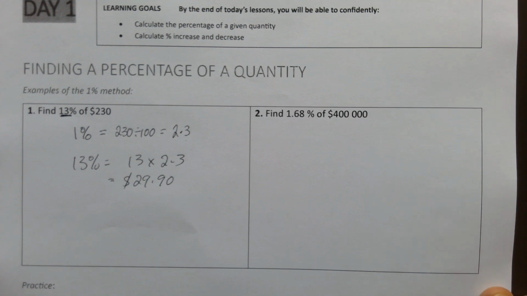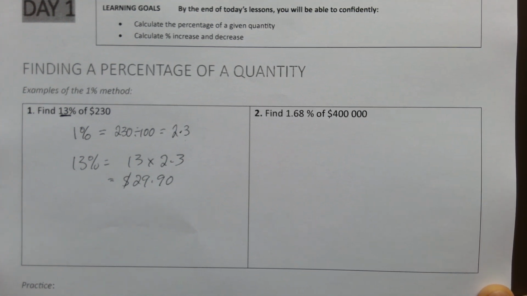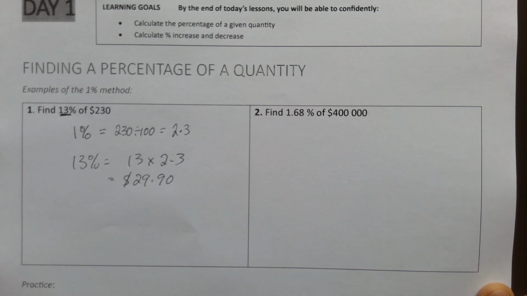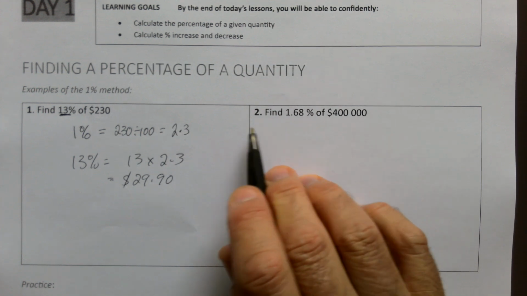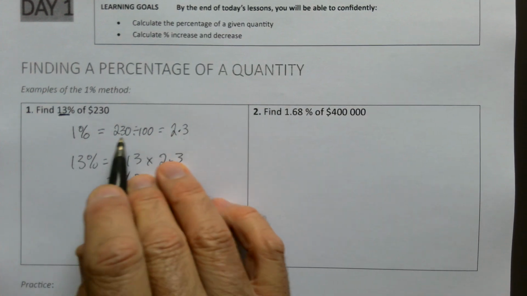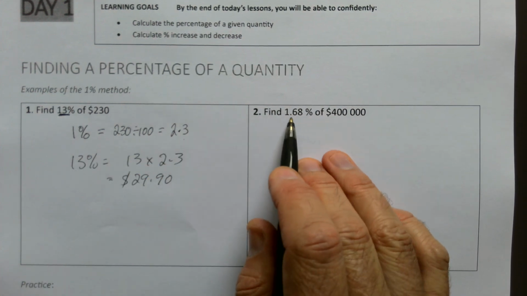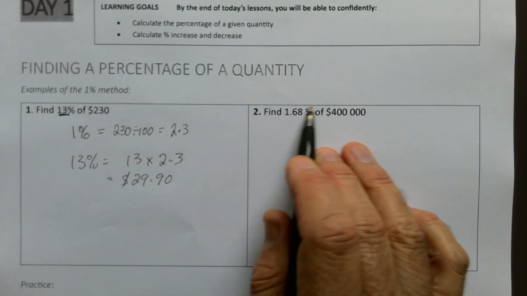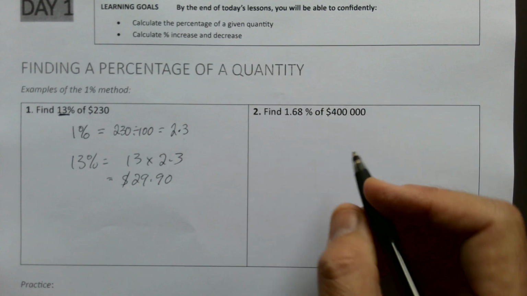Now this method is bulletproof. It will work no matter how weird the numbers look, how big the numbers are, or anything like that. And that's what you really need to understand. Don't get all stressed about the numbers. Go with procedure. Now, this one's deliberately different to this one in order to show you that it doesn't matter if the numbers look a bit weirder. We're going to go with procedure.